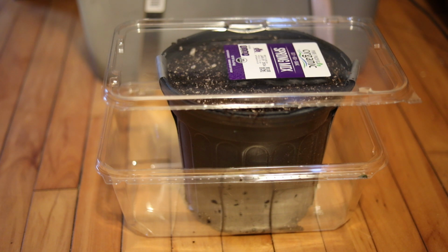Also, peat pots will dry out a lot quicker, so you still have to keep an eye on things, and if your soil looks like it's drying out quite a bit, you may have to water it, but just be careful you don't overwater it because that can cause the seed to rot.